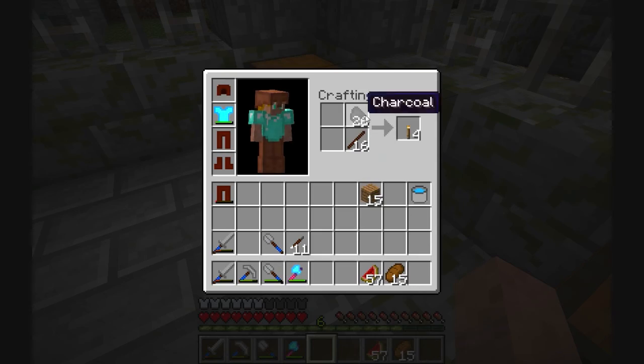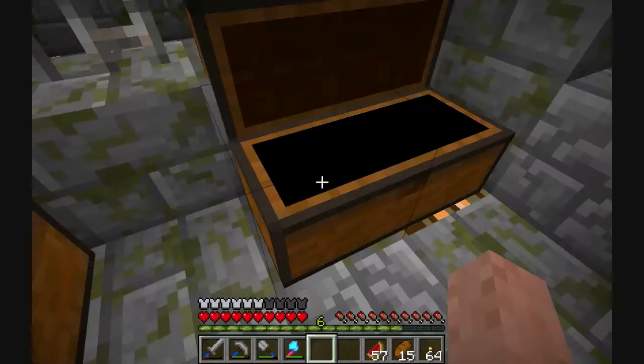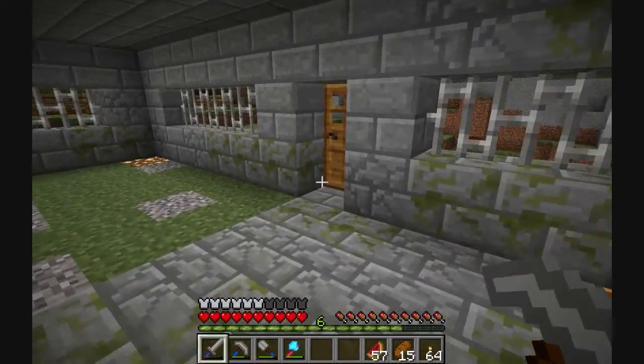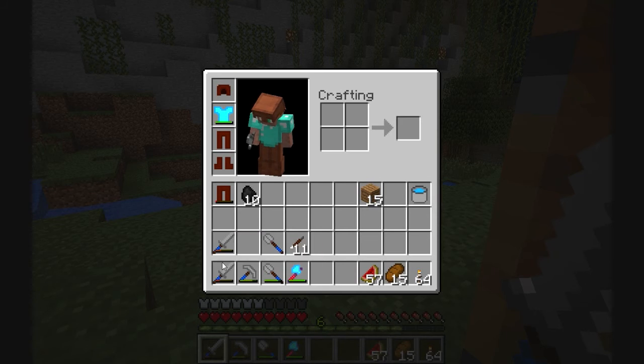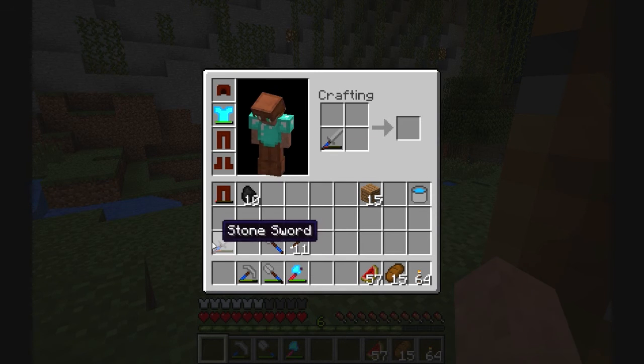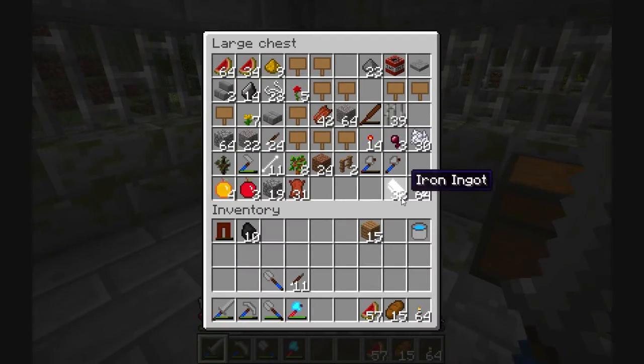We have a bunch of coal now, so I'm not too worried about using up this stuff. Where did I... Oh, it's right there. Oh, wow, we have tons of coal. Okay, let's make another sword and some picks before we go. An iron sword, preferably. I would totally love to make iron armor, but I hesitate just because it's a pretty limited resource for us, as far as I can tell.